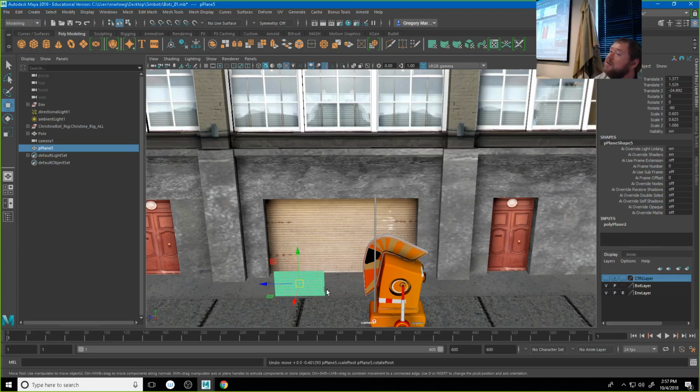And so the only reason I'm doing this is so I can snap the corner of my flag to the corner of my flagpole, right? V allows me to snap things to vertices, V as in vector. There we go. So D is my pivot point mode. Holding down V means I can slide my pivot point around until I'm up here at the top corner of my object. And so now my object's pivot point is there instead of the center.